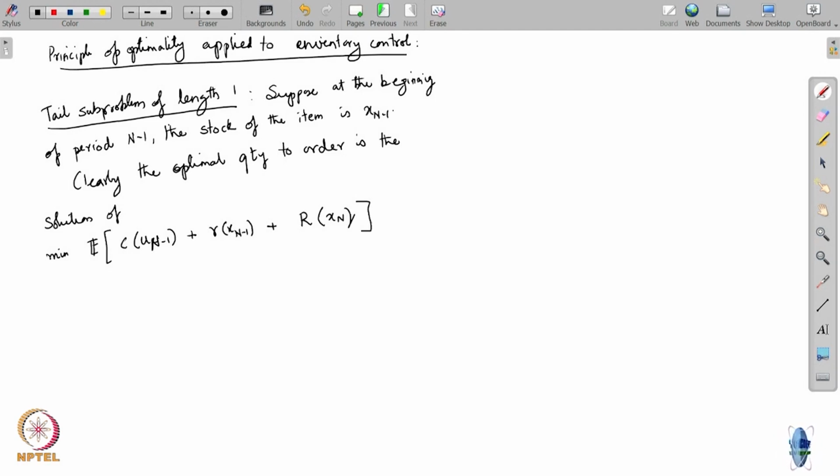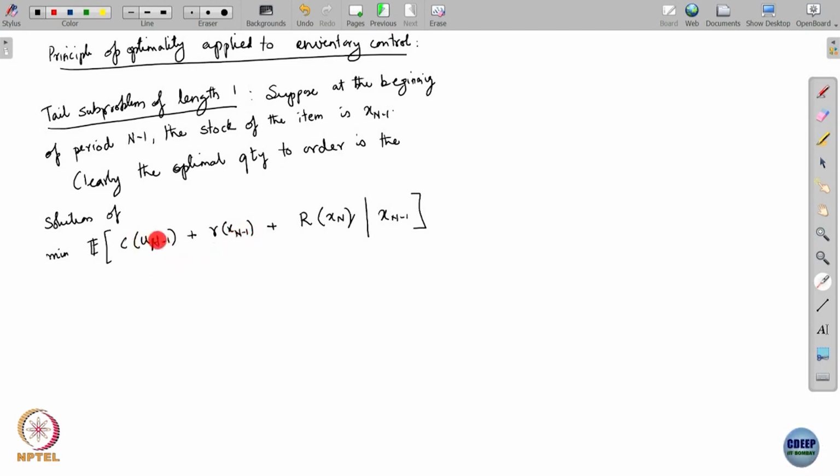Now, remember, we are now at time instant n minus 1, and we are given that we are starting from some initial state x n minus 1. So, for us, this x n minus 1 here is not a random variable anymore. This is given to us, so this is actually deterministic. Technically, what we have here is actually not this, but rather given x n minus 1. Okay, so given x n minus 1, this is actually deterministic.